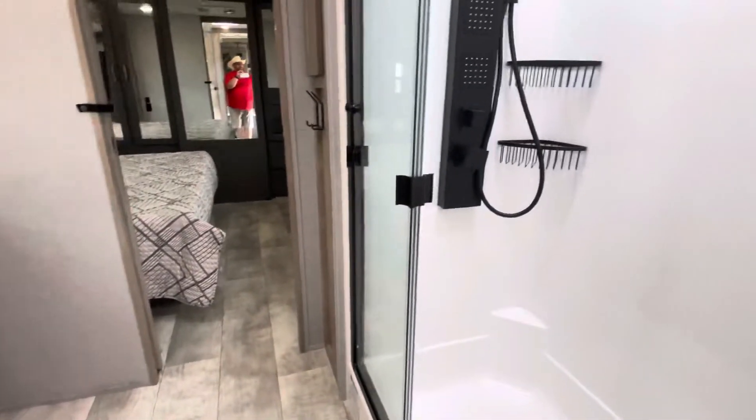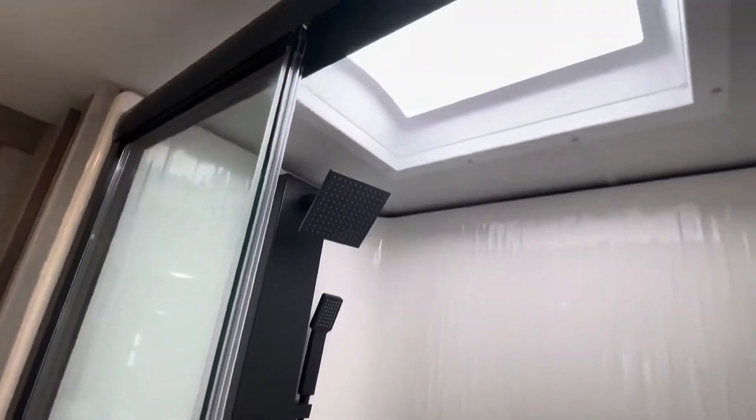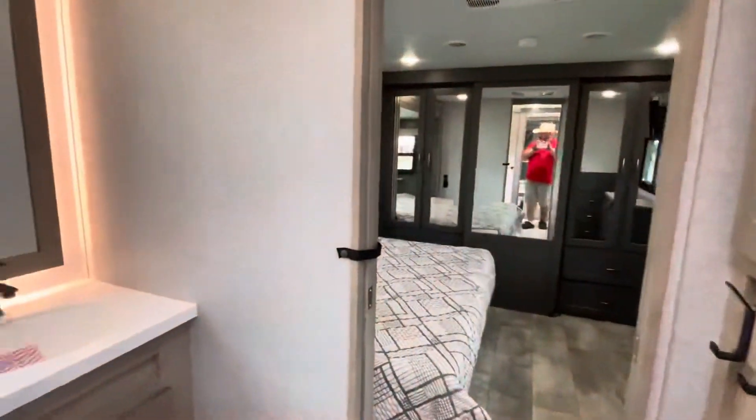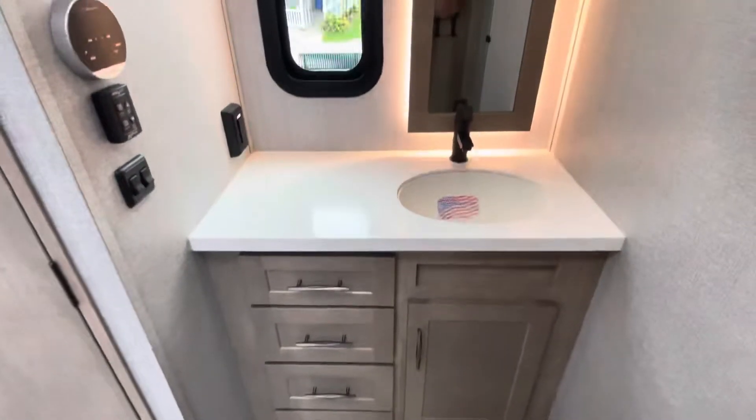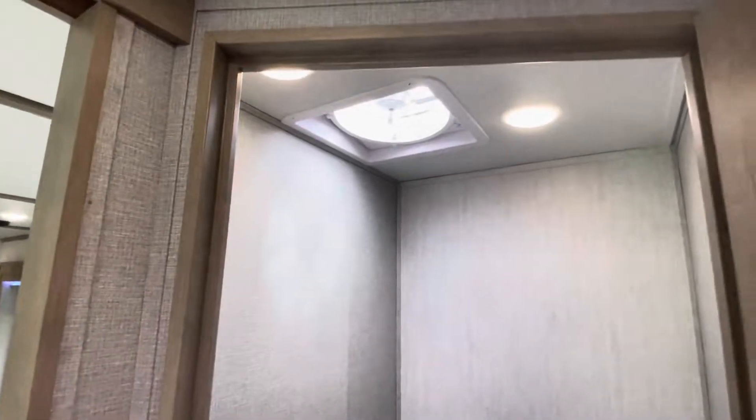Let's go up to the bathroom that's between the living area and the bedroom. You got the shower on this side, then you have your sink on this side, and in here — that looks like a closet — would be your main toilet. We gotta test this and see. Hopefully you're not claustrophobic; it is a little tight, kind of cozy but a little tight. It does have a fan in here, so if you want to air it out you can just hit the button on the side.